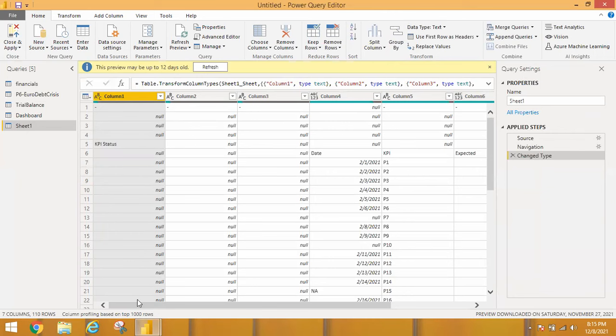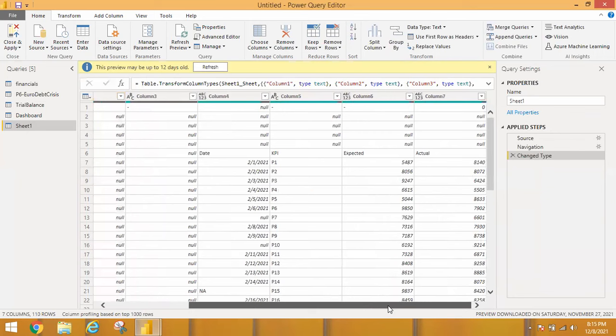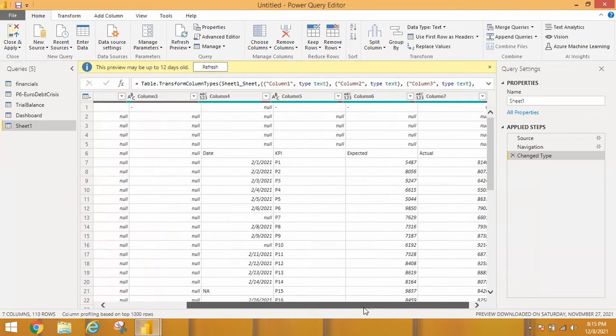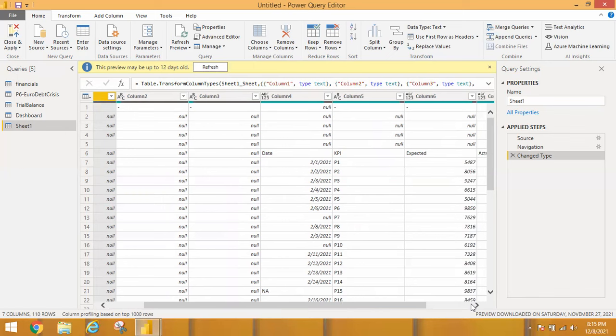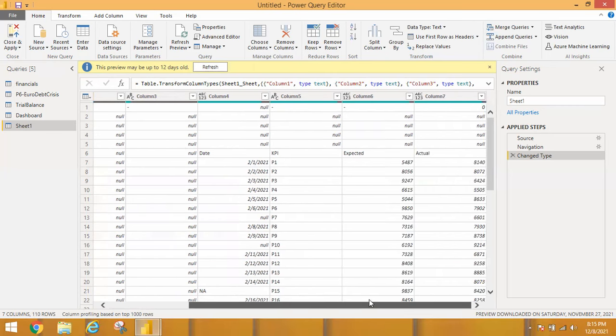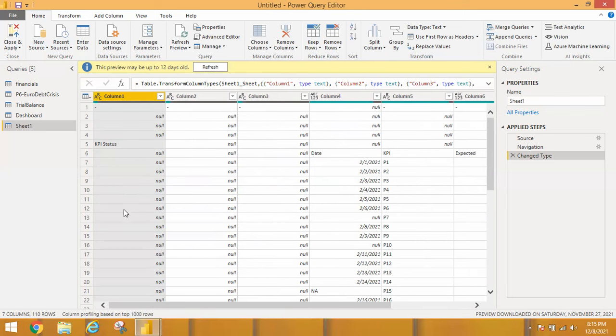Now in here you have column 1, column 2, column 3, column 4, column 5, column 6, column 7. I see data in column 4, 5, 6, 7. Column 1, 2, 3 are blank. They have no data. Next thing is the data also starts from row number 6. Row number 6 actually has the heading, and just below that you have the data. So I think we need to remove the top 5 rows, and then afterwards remove the first 3 columns.